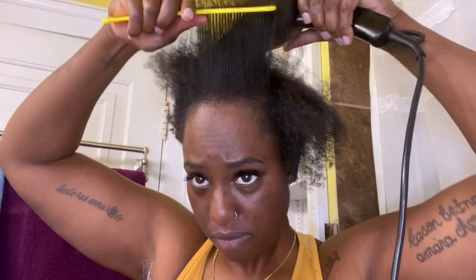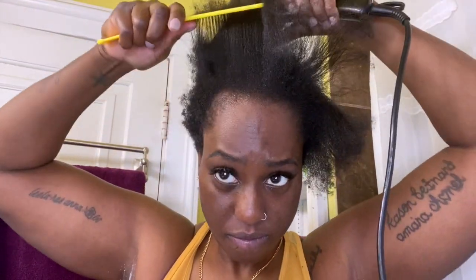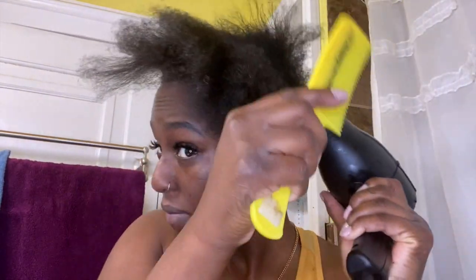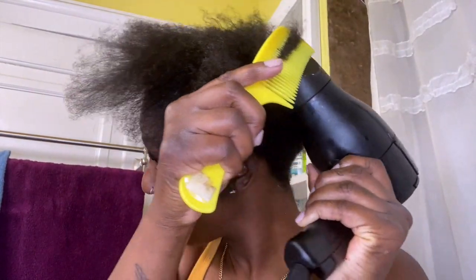If you're new, welcome. So today's video is going to be a quick tutorial on how to use this Afropuff ponytail that I purchased from Amazon. As you can see right now, I'm blow drying my hair out. I have my Cantu thermal shield protectant spray. I've oiled and greased my hair, and so I'm just going through the process of blow drying it out. This is just going to allow me to stretch my hair past its natural curly kinky state so I can put it in a ponytail.